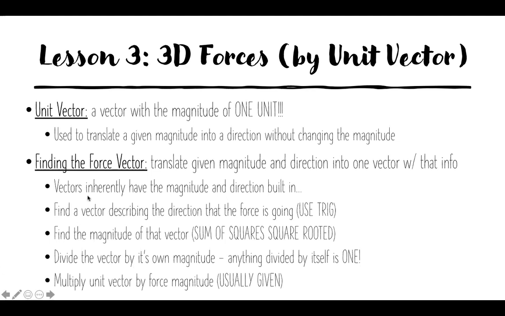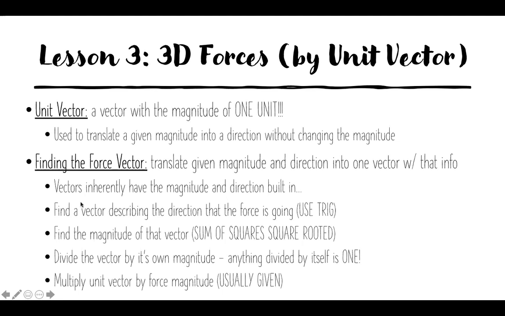Going into the steps involved, you're generally going to be given some information about the magnitude, usually what the actual magnitude is, and some kind of information on the direction, whether it's from point A to this component, or a slope triangle, or an angle itself. The nature of a vector is that it already has a magnitude and a direction inherently built into it. So if you write something in vector form, it's the magnitude in each direction, which means that it takes both of those components required for a vector quantity and satisfies it.